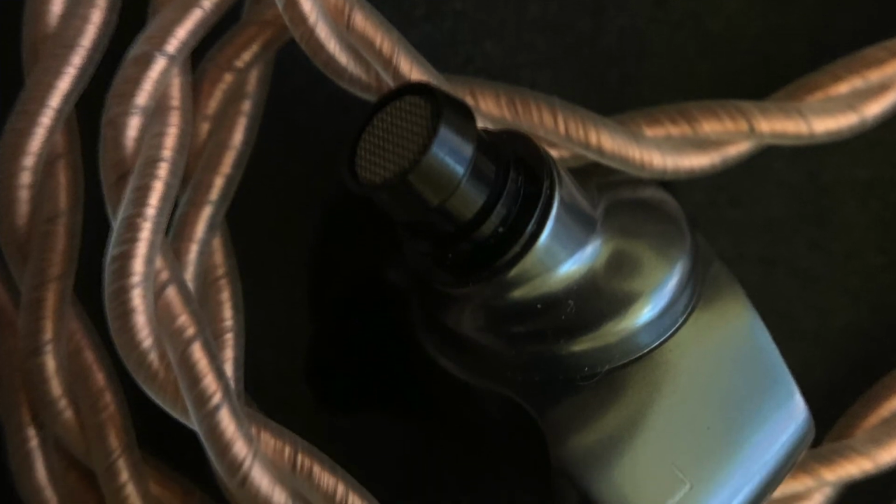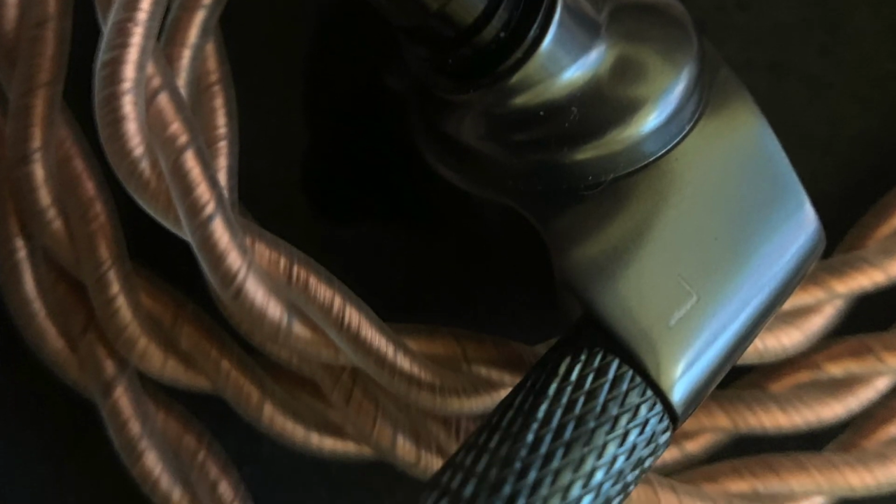So what do they sound like? Well, it's really hard to describe. When I first got the R2 Red, I had the black filter and nozzle combination in, which is supposed to be the bassiest version. That probably would make sense why, while mowing grass, I could detect all this bass and all this sound that was coming through. Over time, I kept the nozzles close to me every night so I could change them out the next day, getting a few days under each one so I could understand what they were doing.